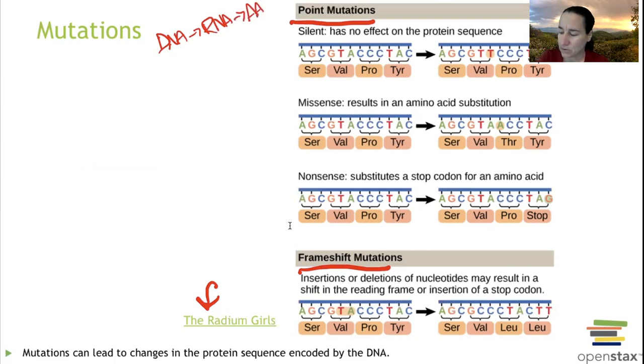So here we have a strand, here's our DNA, and eventually it's going to code for amino acids at the very end. So based on this strand, let's look and see what we have to start with and what we end up finishing with. So AGC is correct, AGC works.